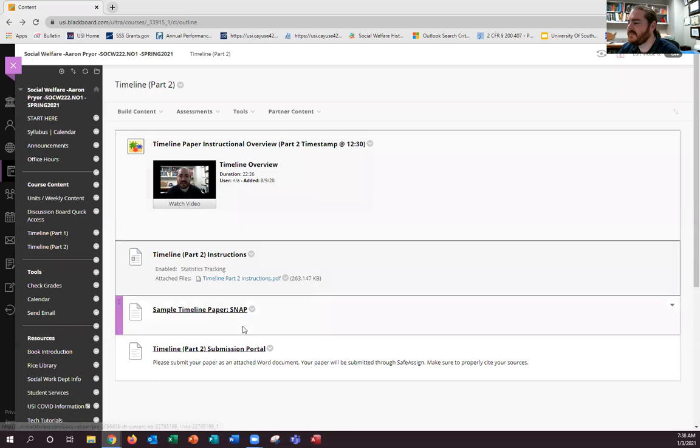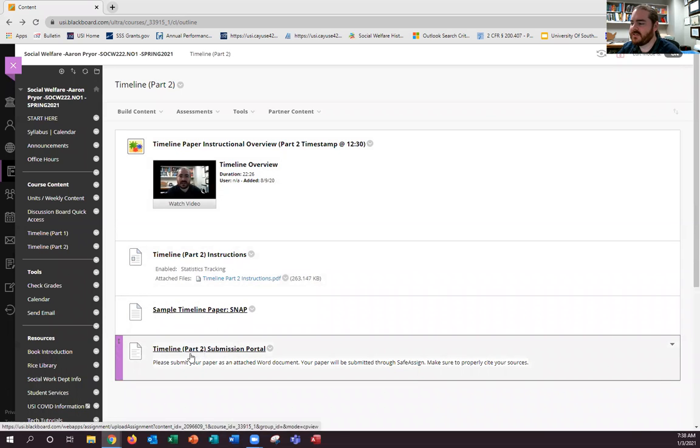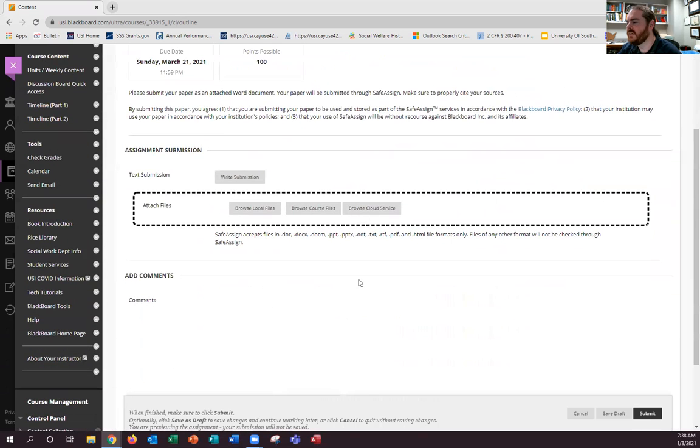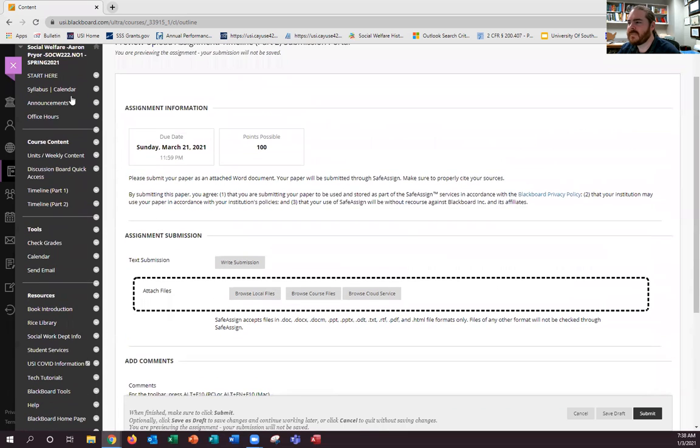And then the last thing is your submission portal. You come in here, part 2 submission portal, and you're going to do it the same way, where you browse local files and submit through there. Again, it gives you the same formatting options.